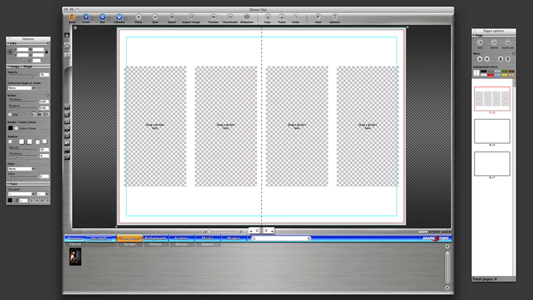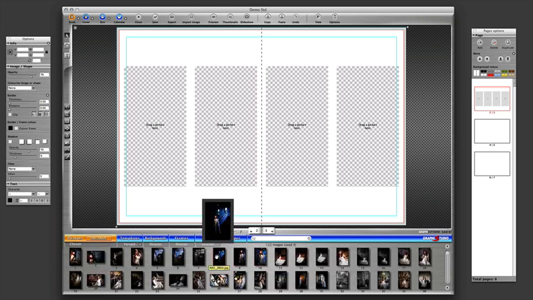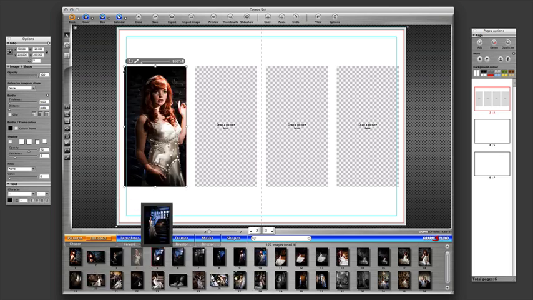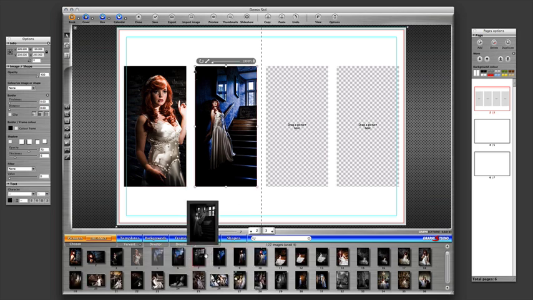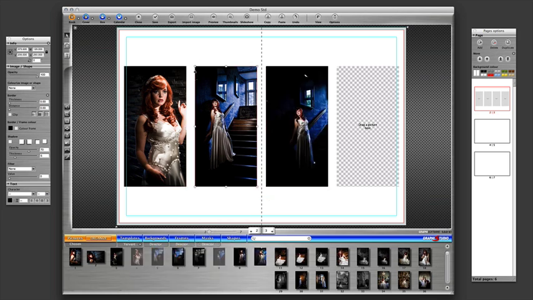Now we're going to grab some images. Now, unfortunately, these aren't getting ready images. This was a fashion shoot by Andrew Younger from Younger Photography in Plymouth, and he's kindly lent me them to be able to show you the software. So I'm just going to drag the images up onto the screen into the apertures, so into the template, and away we go. So it's as quick and easy as you can see.